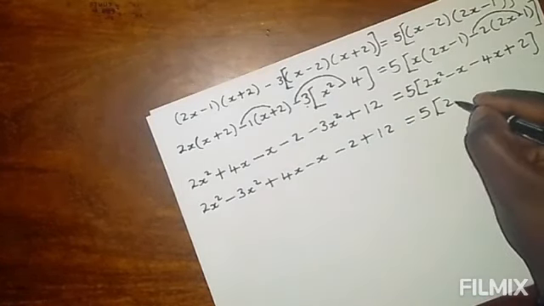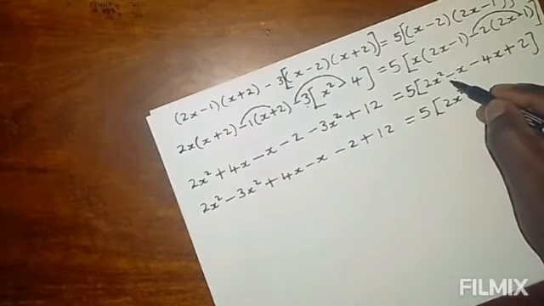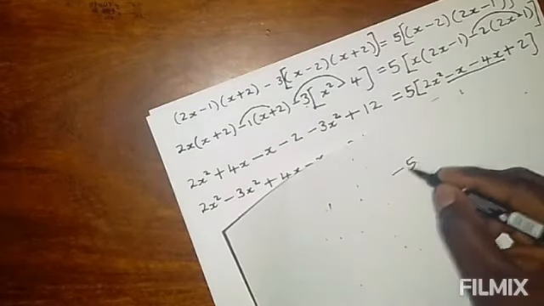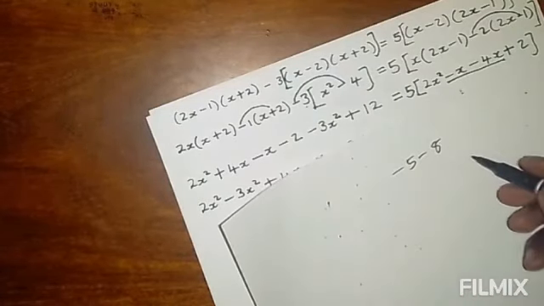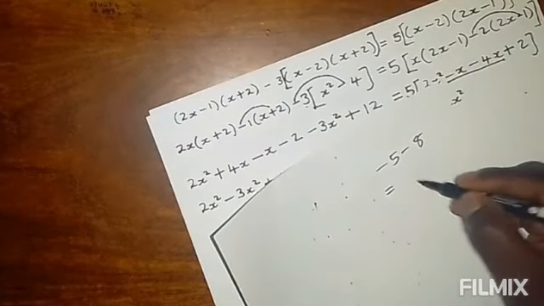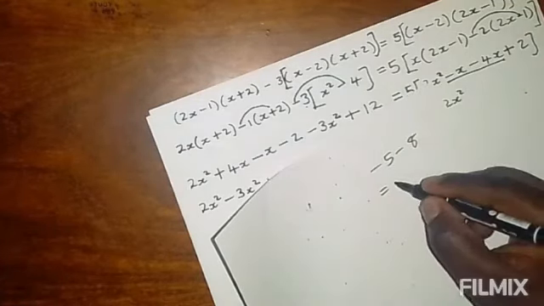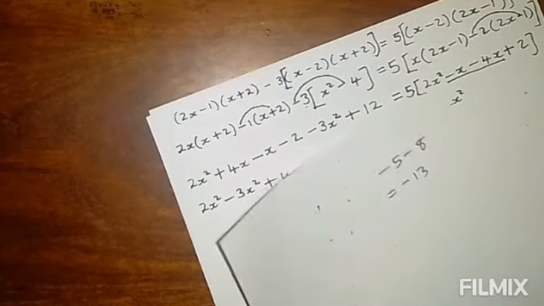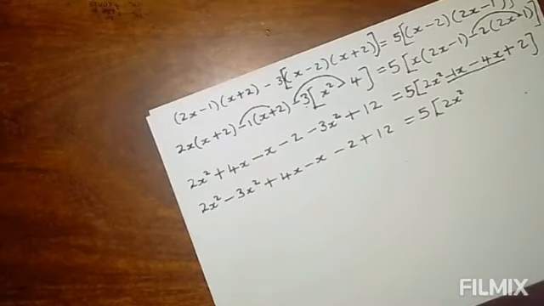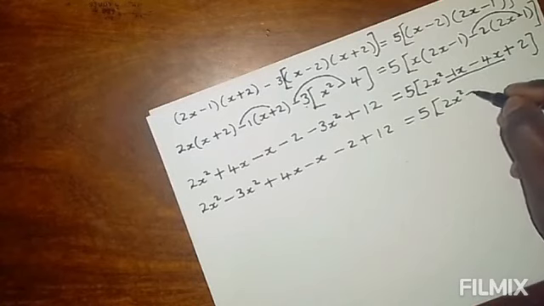Then we can also simplify the like terms inside the big bracket. You can notice that minus x and minus 4x are like terms. Remember, I told you in the first episode that whenever you are subtracting, let's say you have got minus 5 and minus 8, where all the numbers are negative, you add the numbers, then the sign remains negative. You get minus 13. Same applies. Minus x is as good as minus 1x. So 1 plus 4, you get 5x, but you remain with the negative sign.